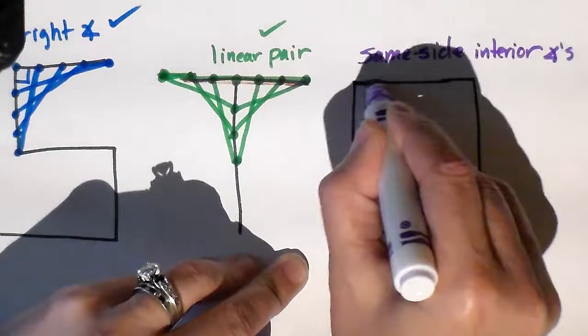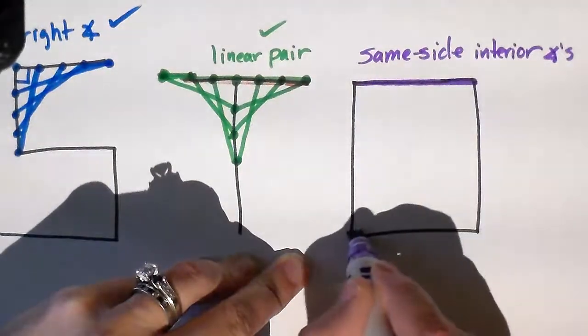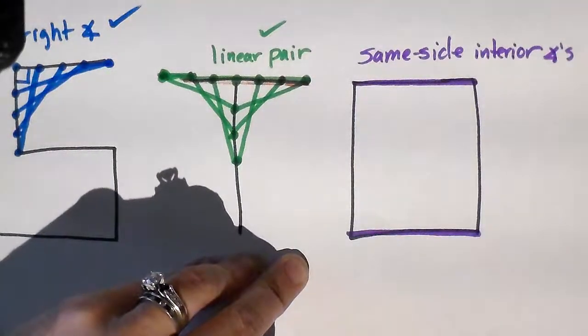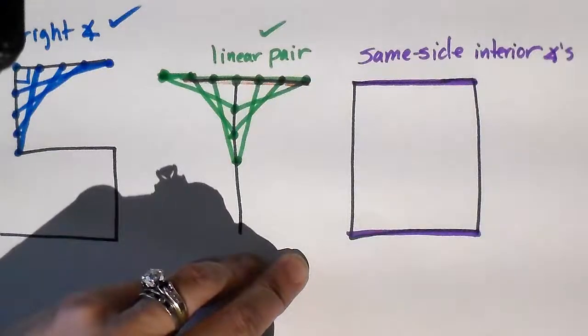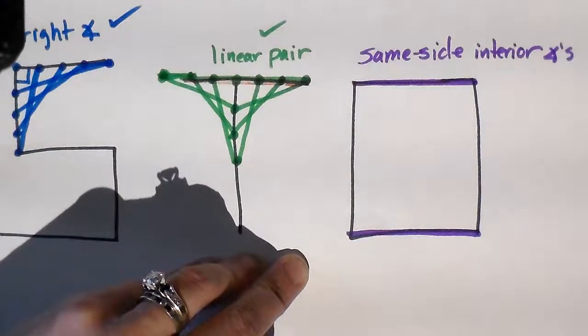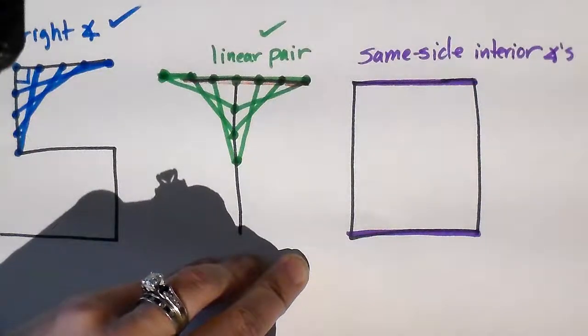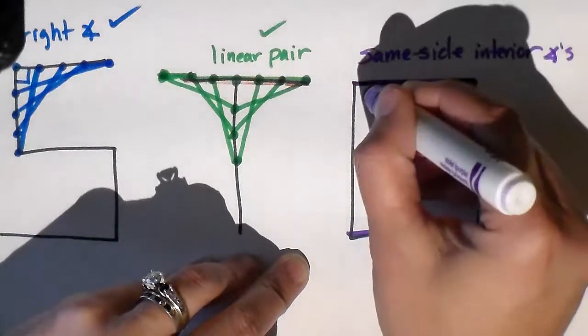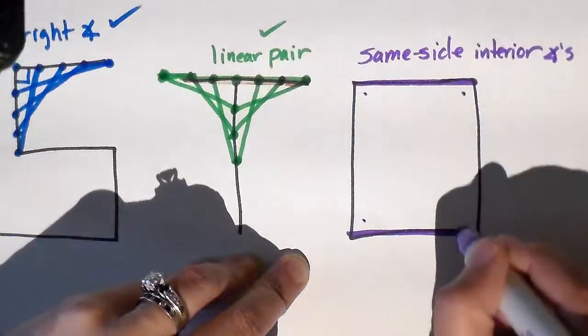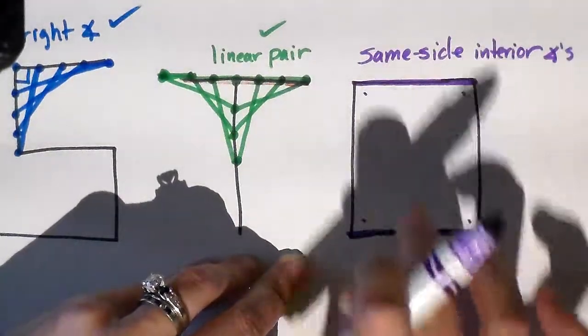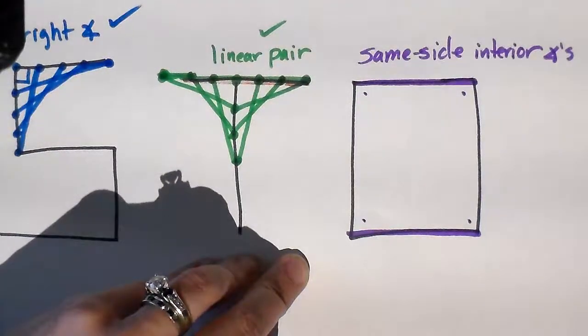Now what I have to do in order to do that is I have to make sure that these lines are parallel. Okay, and again, these are right angles, but they don't have to be. And you'll see, I'm going to show you in a couple of other examples where they don't have to be right angles. So I could either pick this one and this one, or I could pick this one and this one, as long as these two lines are parallel. Okay, and those would satisfy my same side interior.